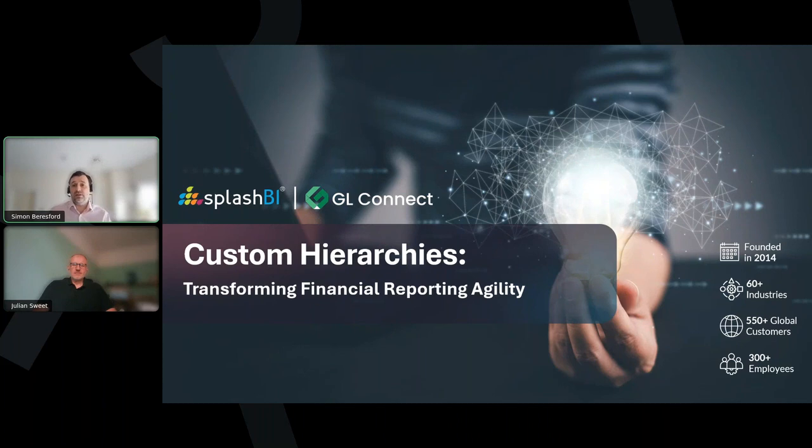We service over 60 different industries and almost, I think it's 600 global customers, ranging from the likes of Oxford University and Edinburgh City Council, all the way across to McDonald's and Ford Motor Group. So really eclectic mix and very different in terms of size and their remit. But the core of what we do will enable all of them to provide data-driven decisions to their business users in a timely fashion. In terms of the size of the company, we're over 300.